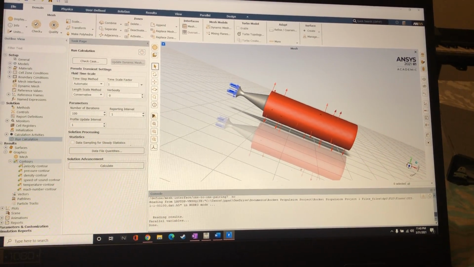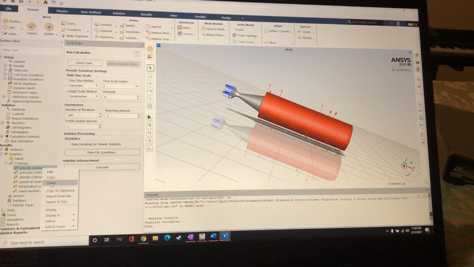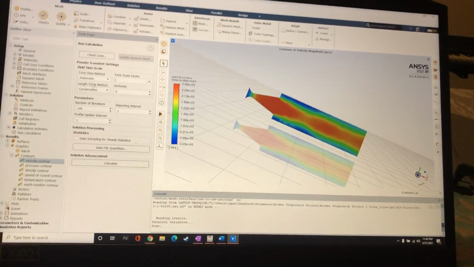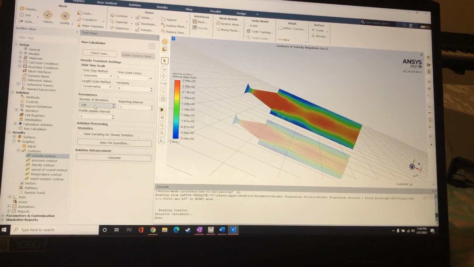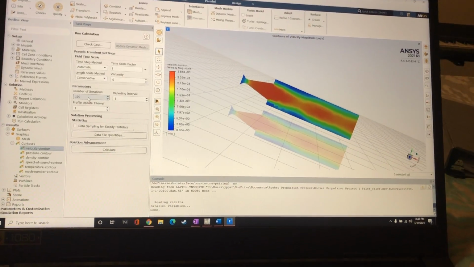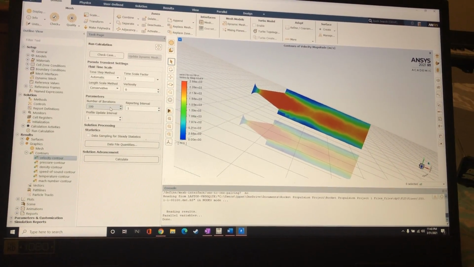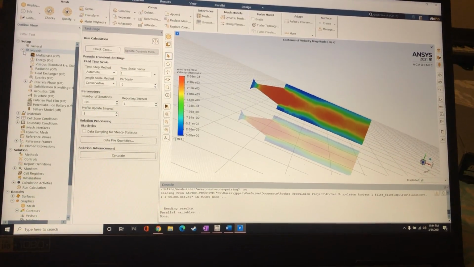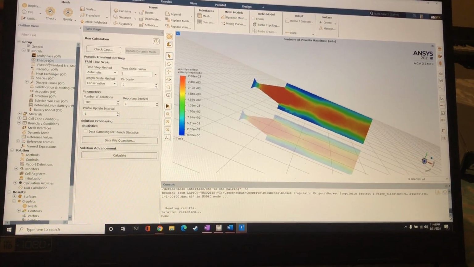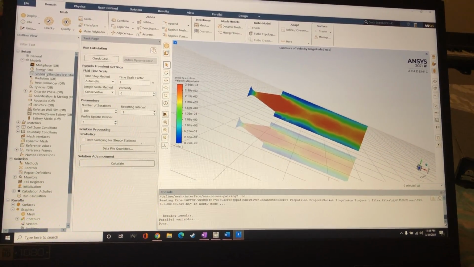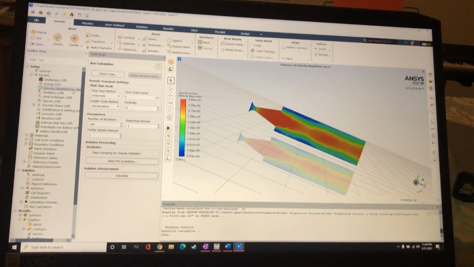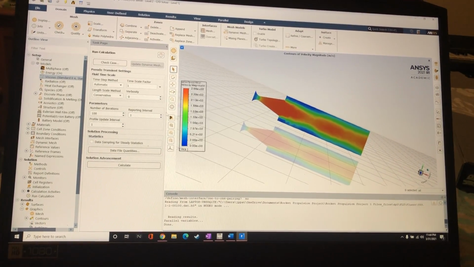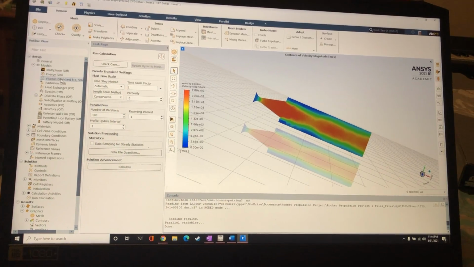The plots that I made are as follows. We have velocity contour to see how it changed with velocity. I ran this for 100 iterations because my computer was struggling a little bit with running more than that. Additionally, to set this whole thing up, I had to create an energy balance. I changed the viscous behavior to what's called K epsilon. According to tutorials that I saw, this would best approximate fluid flow within a closed system like this, especially supersonic flow, so that's what I used.